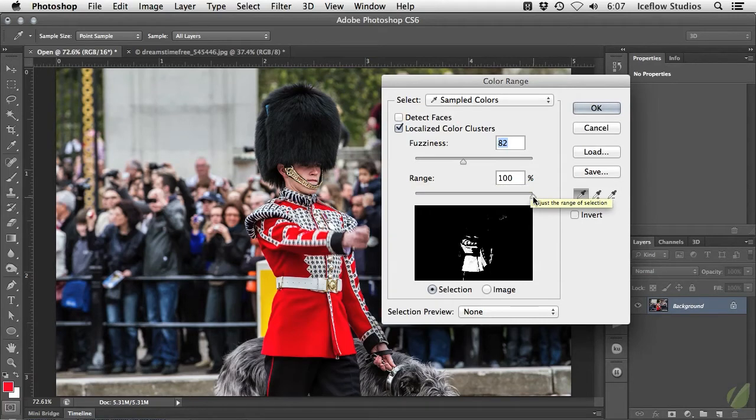In this case, we want to decrease the range to tighten the radius around our samples. This will exclude anything outside that radius from being included in your selection. Then, once you've tightened up your radius, you'll be able to safely increase the fuzziness to strengthen up your sample even more. Alright, so at this point I think we have a pretty strong selection. Again, everything in white will be turned into a selection, which can be done by pressing OK.